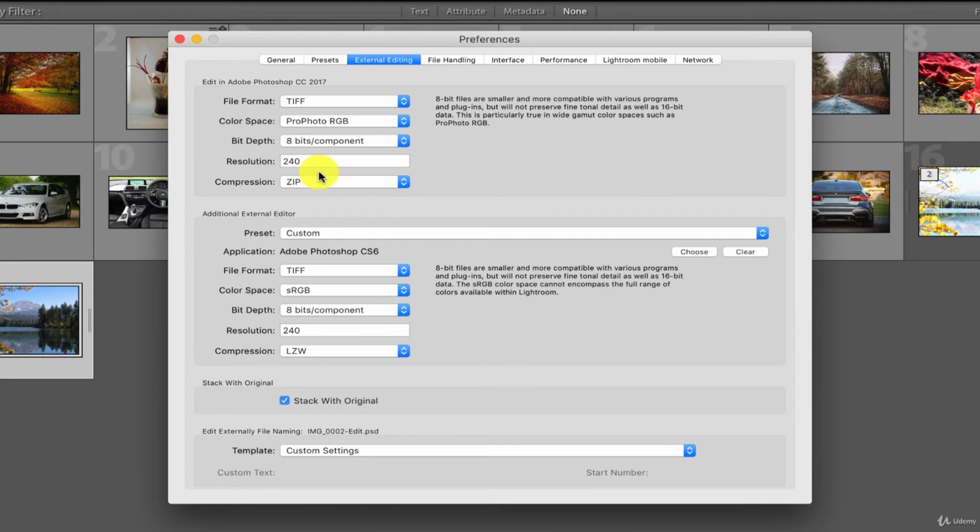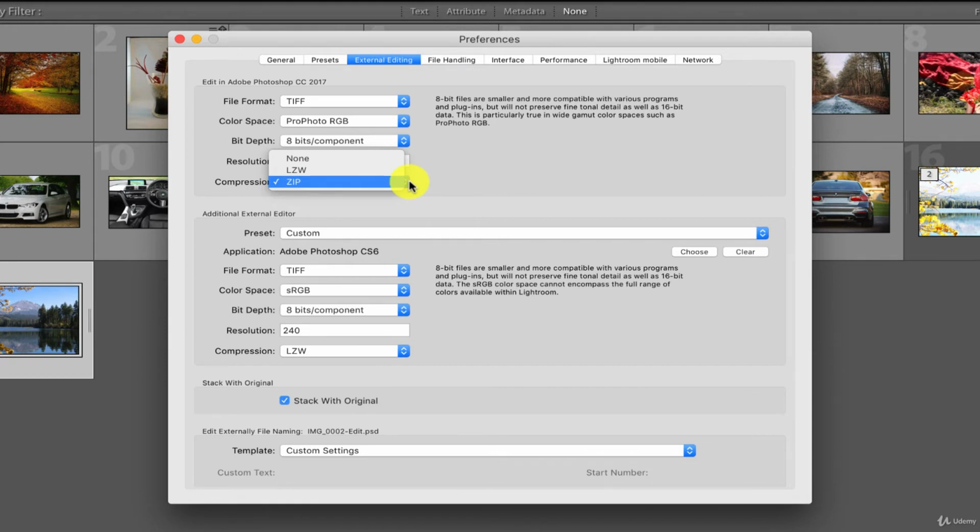without losing quality. Keep in mind that the same is not true if you try to increase the resolution of an image. This will lead to quality loss and a distorted image. The next setting we have here is compression. Compression refers to reducing the overall size of an image so its file size is smaller. This translates into preserving more disk space, which is its biggest advantage. The two types of compression methods here are ZIP and LZW.